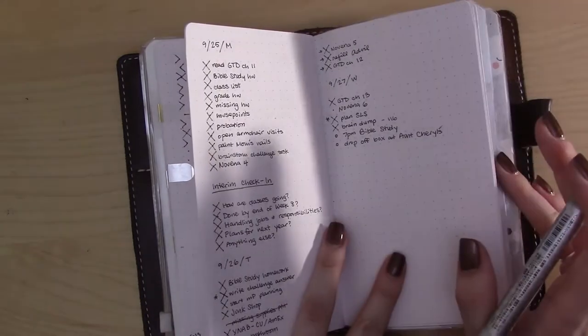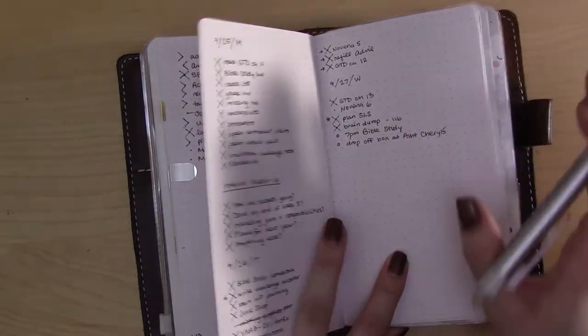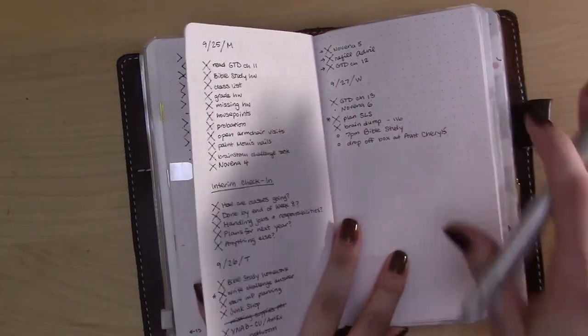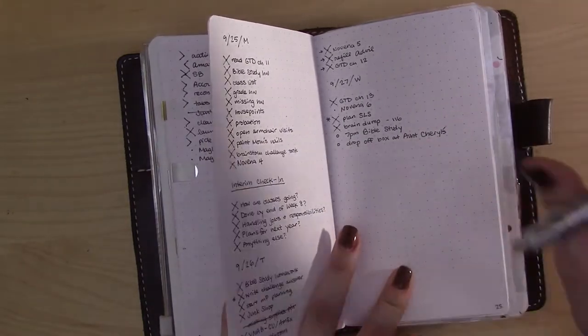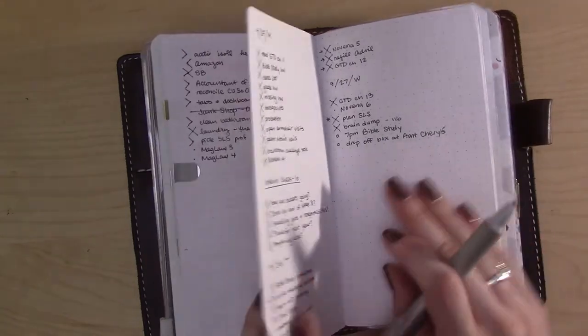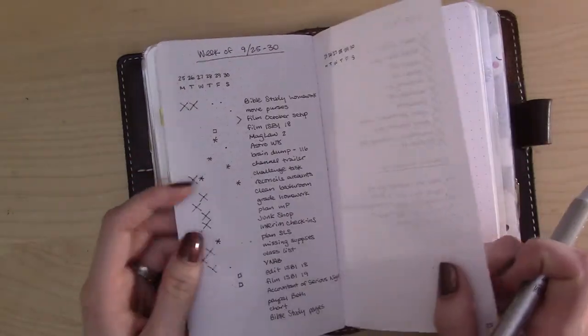So I'm basically taking all of the things that I brain dumped into that notebook and moving them into other places in that notebook because it's mostly things that I don't need to worry about this month, this week really, because we're almost in October. So none of that is in here, but I did get it done.